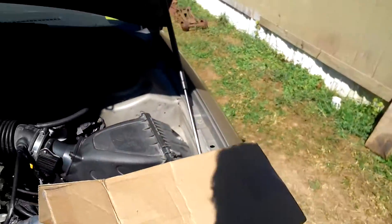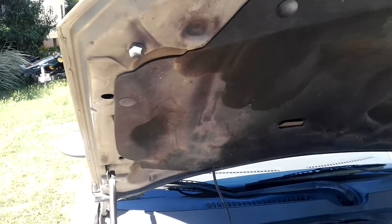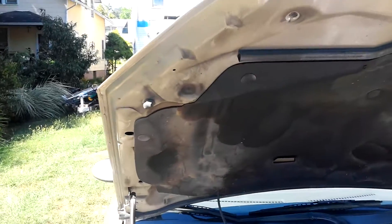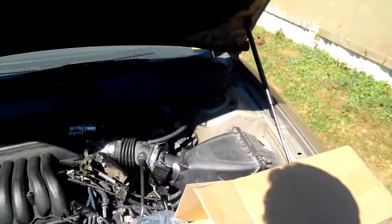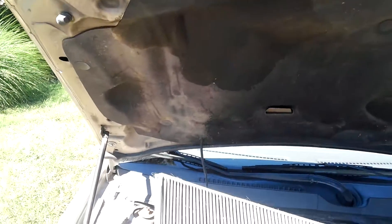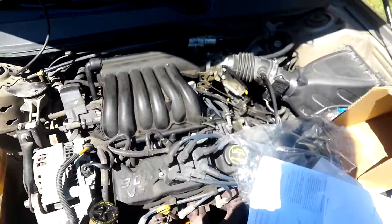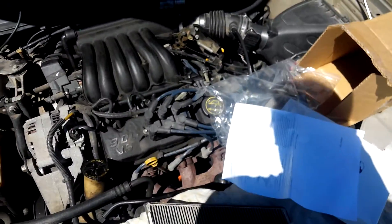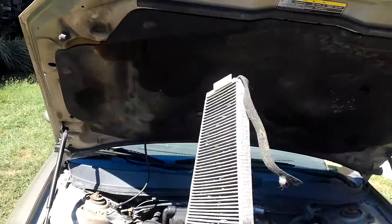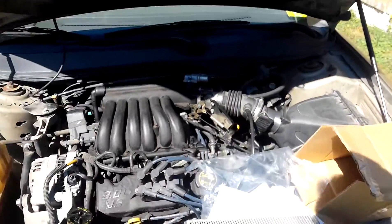Get rid of your old one and hey, you've got a filter for your air cabin. I just want to show you guys how to do that. Maybe your car has one — you just don't know it. You might want to check, because like I said, they can get debris in there after many years. People are cheap, they don't work on their cars anymore. If you go out and buy a used car, you might want to check and see if they've actually changed this, because it will block the airflow in your air cabin and makes it harder to heat and cool the cabin on demand.